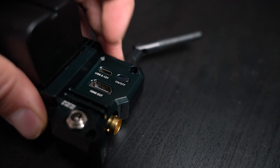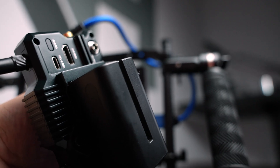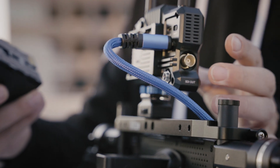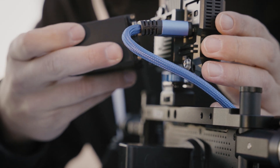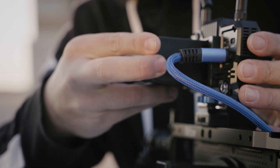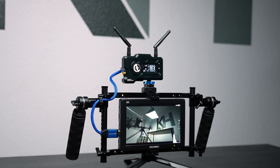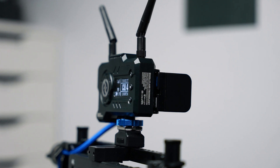I have a couple of issues though. Sometimes my on-off switch would actually get stuck, and that was pretty annoying because it was difficult to turn it on and off. Also, there's no real way to mount this in a low-profile mode because there's no mounting options on the back, and your HDMI and battery will actually protrude out the back anyway. So we decided to just mount it on the top. This isn't necessarily a con because the included hot shoe mount makes this easily adaptable to any rig.